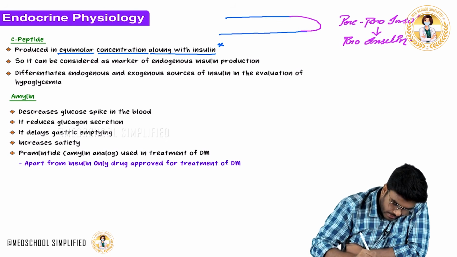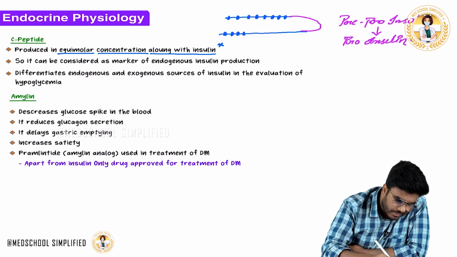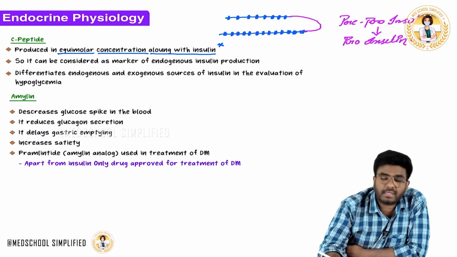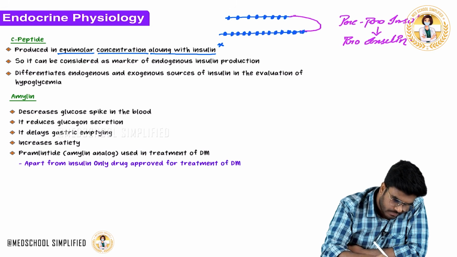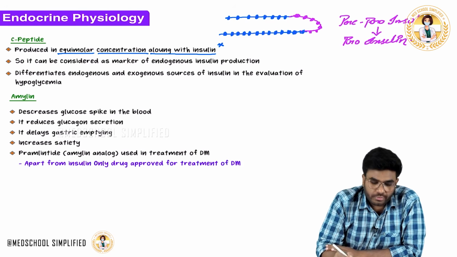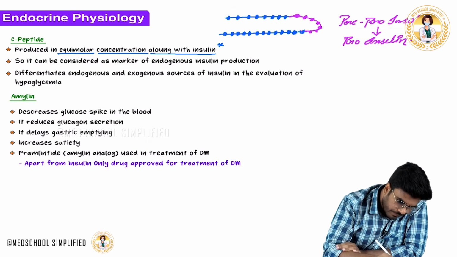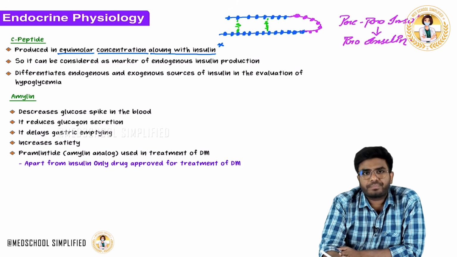See, all these dots, let's consider them as amino acids. Insulin is a peptide hormone, so all amino acids are sitting like this, and even here these amino acids are there. This molecule which I am showing you is the proinsulin. Here you are going to have these sulfide bonds, which are called the disulfide bonds.